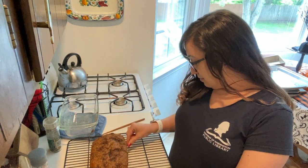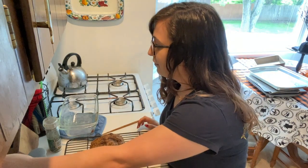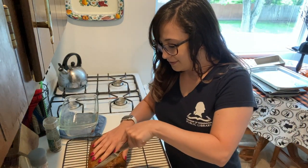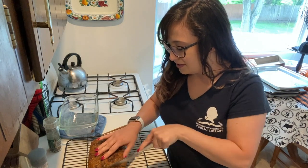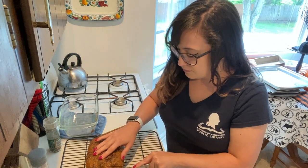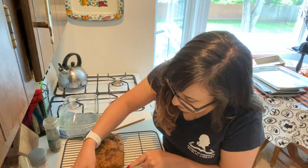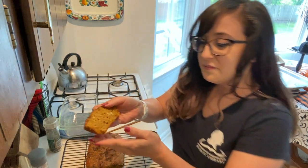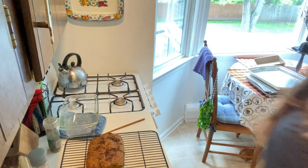It smells really good around here, so let's see what happens. It's nice and crisp on the top from that sugar and butter topping. Let's see. Oh, I can see there are a couple of nice pieces of ginger in here. So this is what it looks like on the inside. Very nice. Let me grab my plate.